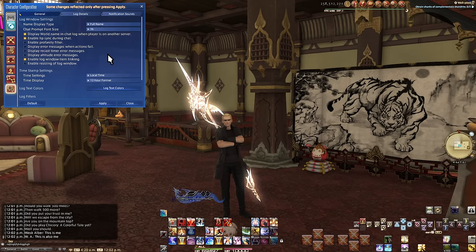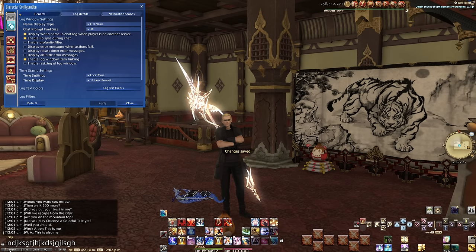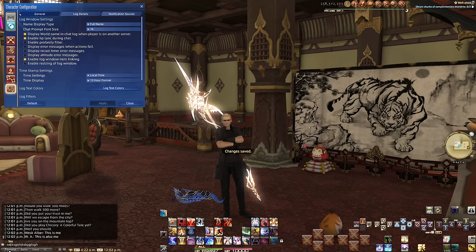Display world name and chat log when player is on another server isn't just about when they are on another server, but from another server. With the cross-world visit function, players from other servers can visit and talk like normal. This will place a purple flower with the player's home server next to their name. Not strictly important, but nice to know when someone is a visitor.